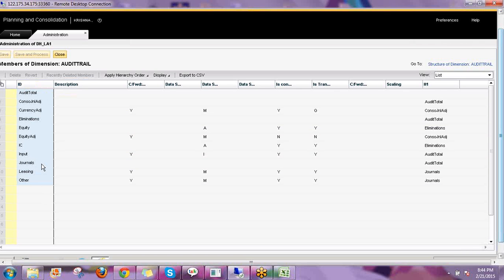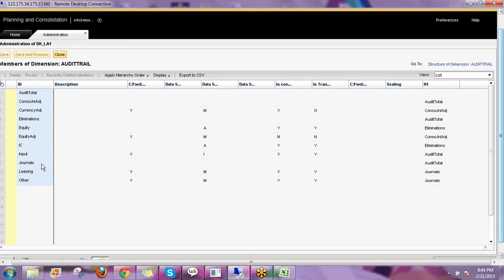This is the dimension which is used to segregate the data into the consolidation related systems, because when we are getting the data from different sources, some systems might be in SAP and some might not be in SAP, and there will be data that is coming through different sources.